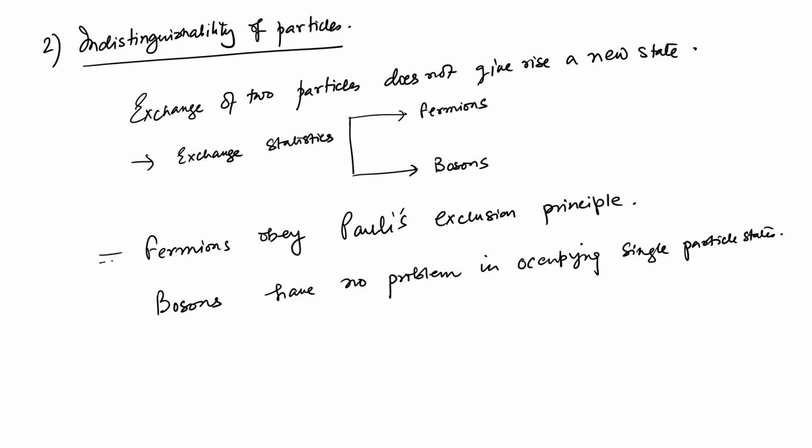So, this is a more stringent condition, because you see that if two fermions cannot occupy one given energy state, that is like putting a hardcore condition that if one electron is already there, or one fermion is already there (electrons are fermions), then another electron or another fermion cannot come. So, that puts a constraint, and this constraint gives rise to a large number of very interesting properties for fermions which are not observed for bosons.